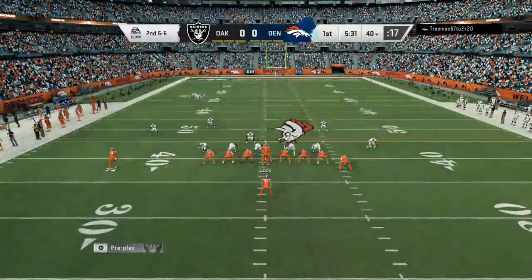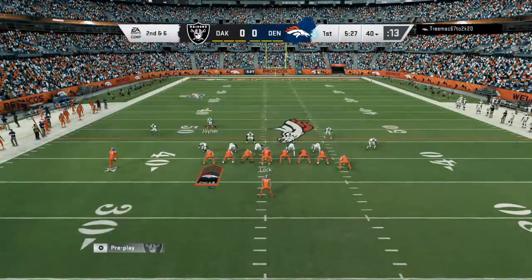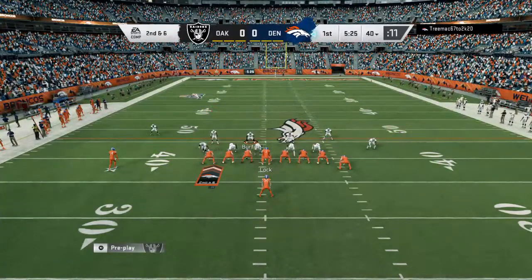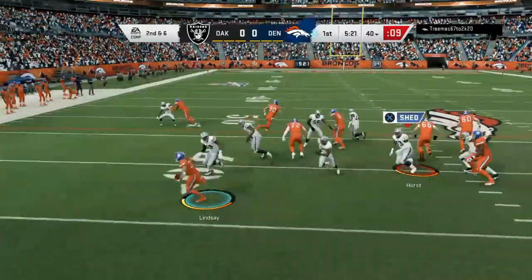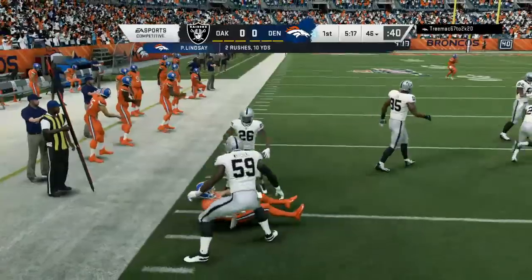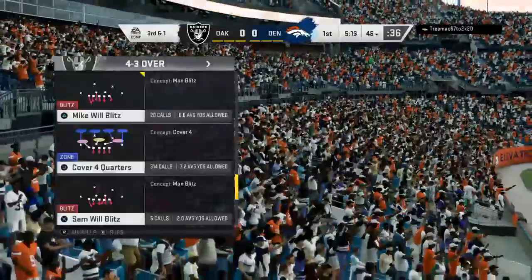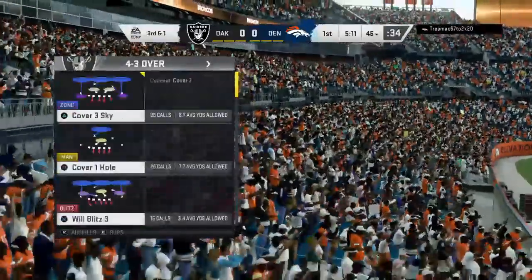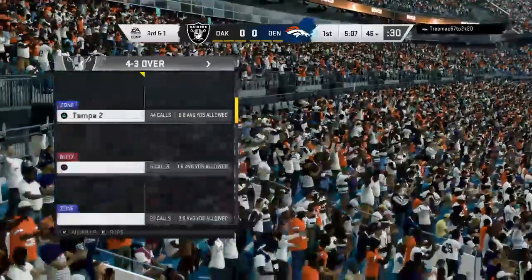Following the pickup of 4, here's 2nd and 6. On 2nd down, a run with Lindsay. And they get to him after a gain of 6 to the 46. All right, Brandon, I know we're in the early going here, but those kind of runs are going to open up a world of opportunities for this offense going forward.